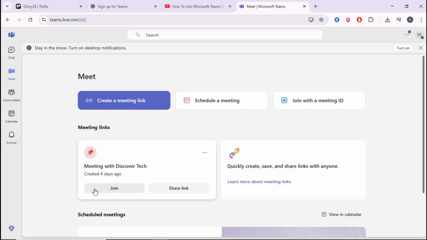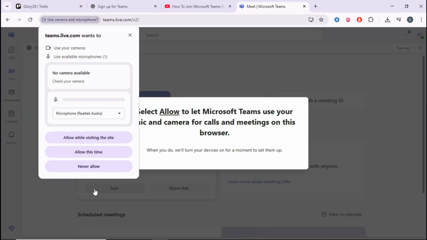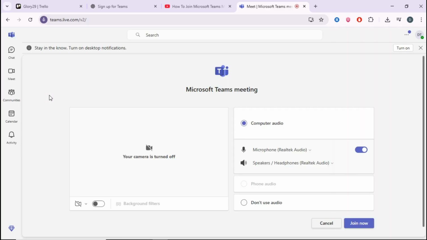Next, click on the meeting link. You'll see several options that help you choose how you want to join. You might be asked whether you want to open the Microsoft Teams app or continue using your web browser. Follow the on-screen instructions as they appear. They're usually designed to be user-friendly, so there's nothing too technical to worry about. If you click Continue on this browser, Teams will open right away without needing an app.